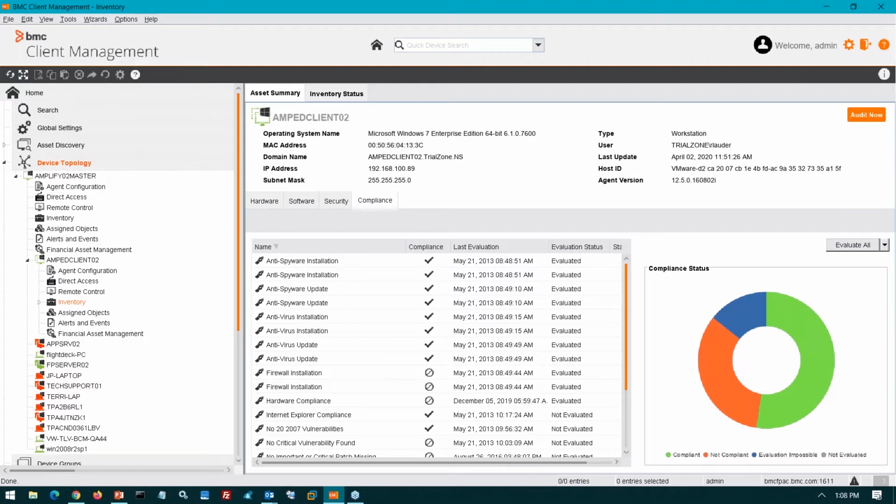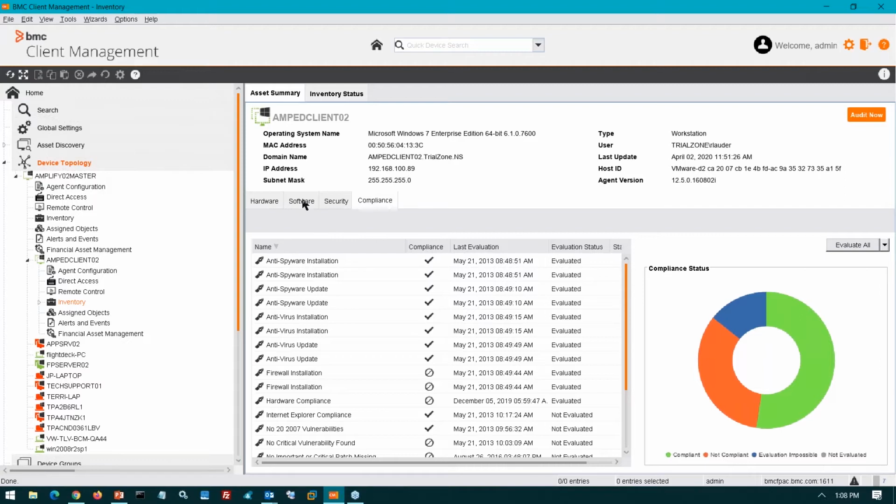So it'll help you to highlight and pinpoint misconfiguration issues and out of compliance devices very easily and quickly versus having to dig through the inventory manually to spot those issues.